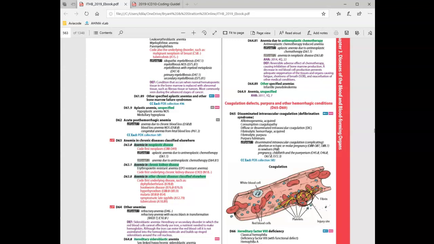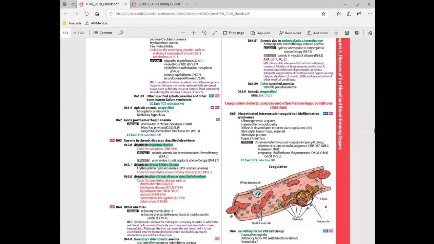You must go to the alpha index first, or you would never have found the correct combination in this case, because if you just went to fish tapeworm in chapter 1 for B700, we never would have found the anemia code. And I'm not even sure I would have recognized that the fish tapeworm is considered a chronic disease classified elsewhere. So I might have ended up with an anemia code, but likely I would have chosen the incorrect one. So by going through the steps for proper coding, I found the correct codes.